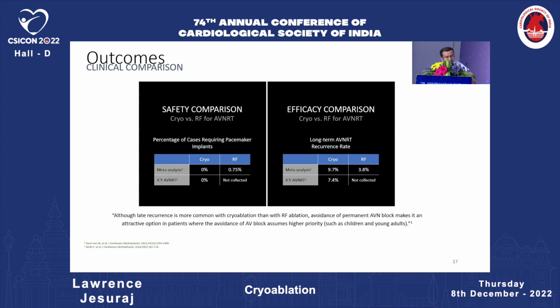If you look at meta-analysis, the number of patients requiring a pacemaker with cryo is nearly zero in larger studies which are done on cryo. With radiofrequency ablation, we know we remain careful, we can reduce the need for pacemaker to less than 1%. If you look at long-term recurrence rate, as the procedure is much safer and you tend to remain a little superficial, your cryo recurrence rates are higher. You have close to a 7 to 10% rate of recurrence with cryoablation of AV nodal re-entry. We know with radiofrequency ablation, it is much lesser, less than 3-4%.